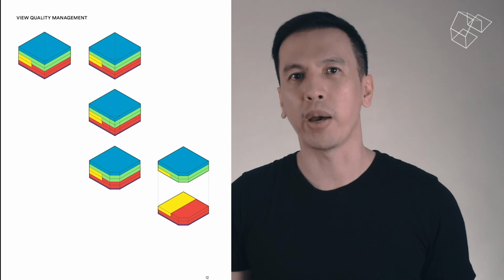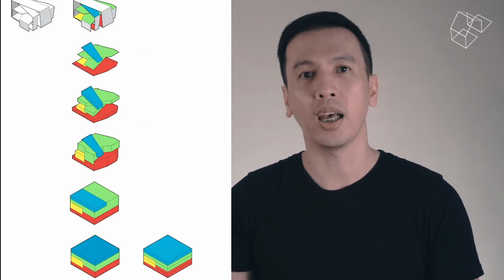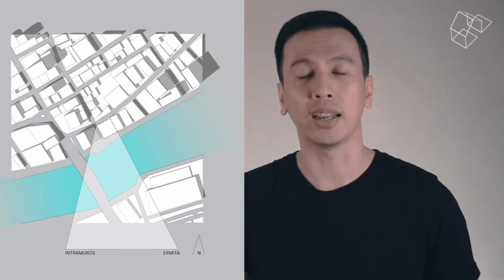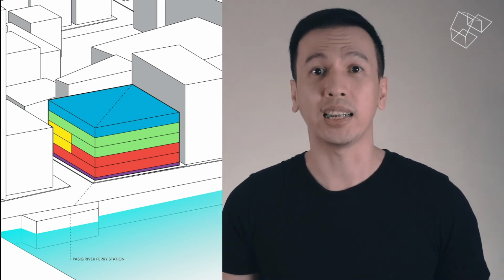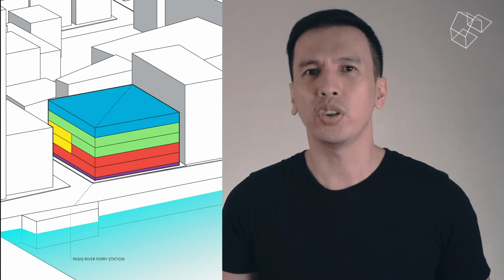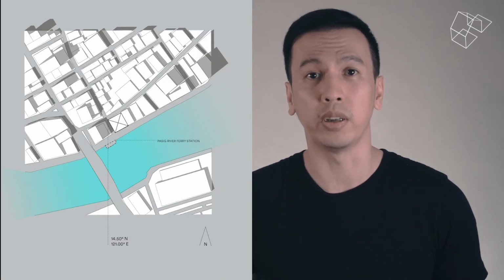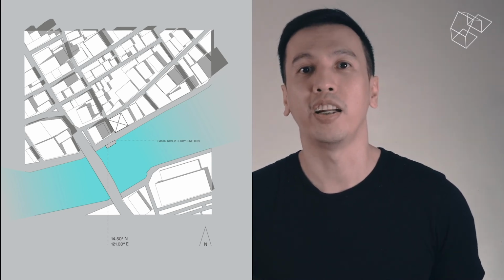For the view quality management, according to the terminology that he used, he referenced Ermita, Intramuros, and the ferry station. That's why he has a diagonal cut at the corner. But again, like I said earlier, he needs to consider the other conditions of the site, such as the bridge that might block the view, and then the post office that will totally block the Ermita area. But of course, as a process, this is actually acceptable and commendable at this stage.